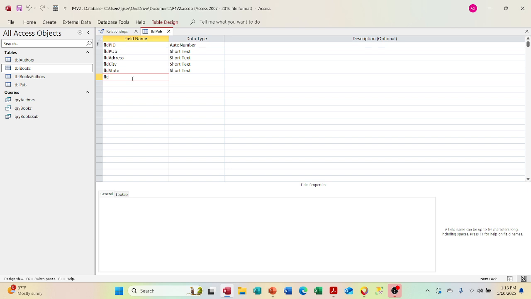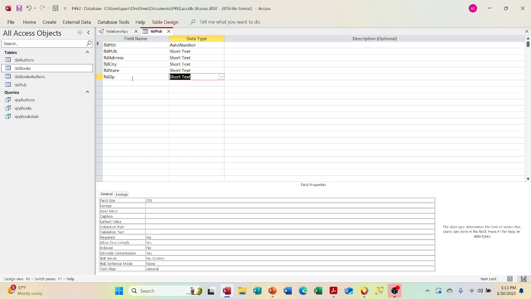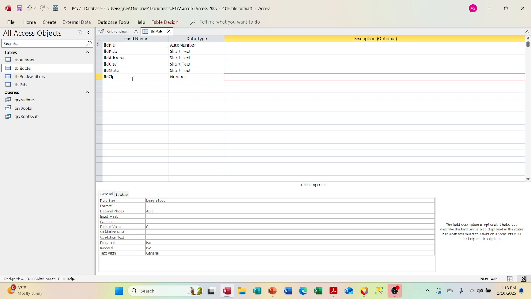And then field zip for our zip code, right? And that could be, we could leave it as either a text or a number, quite honestly. Usually zip code's a number, right? So obviously if you want to have a publisher in there, the address, the city, the state, and the zip.